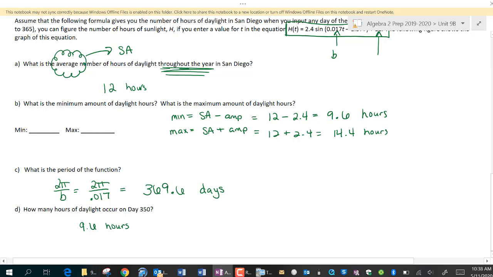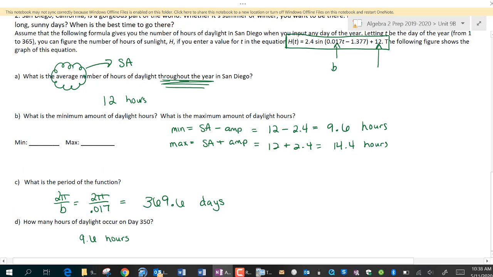So that is all for applications. It really has a lot to do with your sinusoidal axis, amplitude, and finding that minimum and maximum. And then most questions you might see about the period or evaluating as well. So that's all for that. We'll review, and then we have our quiz or our test coming up shortly.